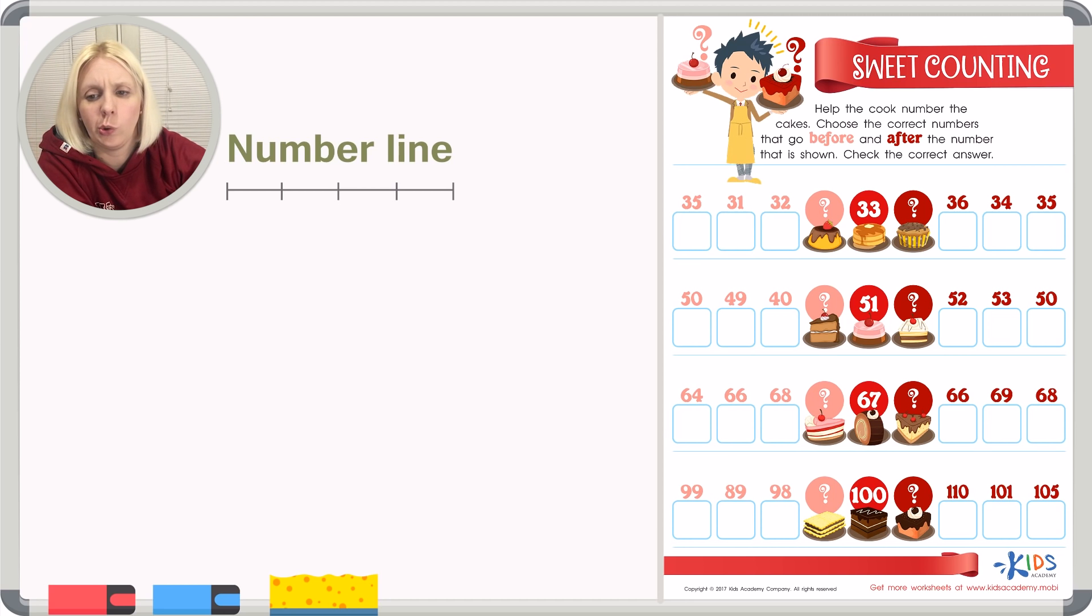So for example, let's say, let's do I don't know, let's do 25. So 25, 26, 27, 28, and 29. Let's say we end right here. So this is an example of a number line.